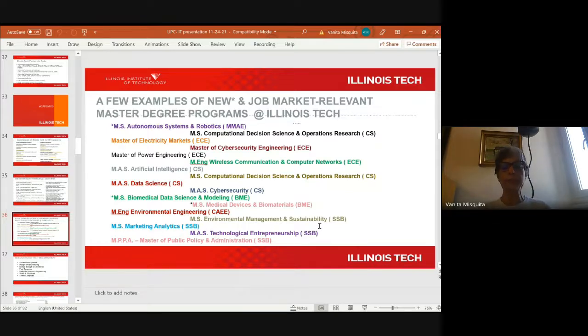So this may be interesting for students from the School of Telecommunications and or from the School of Industrial Engineering with a biomedicine track. There's also the Master of Technological Entrepreneurship, which is offered by the Stuart School of Business. I found that this past couple of years, some Spanish students have expressed interest in this field of study. So if you may be interested, check with your professor at your school whether he or she thinks it's okay for you to pursue this field. If they say it's okay, then it's fine by us. So I've given you a few examples here.